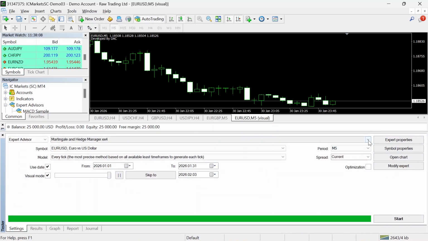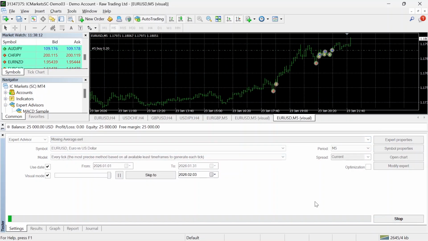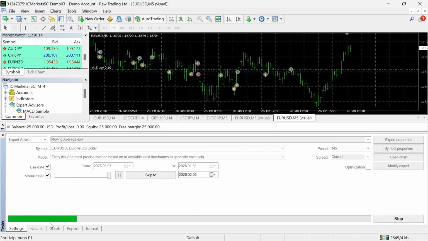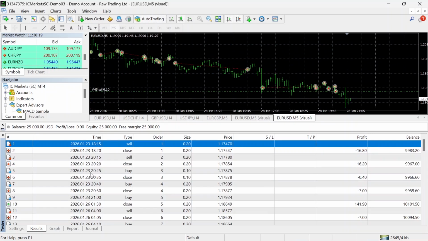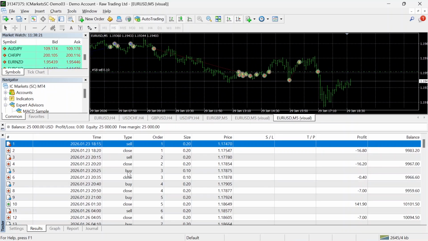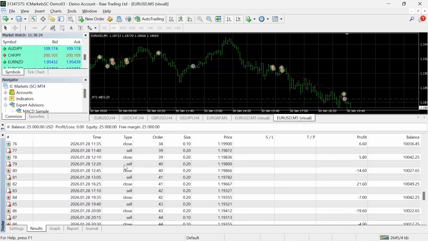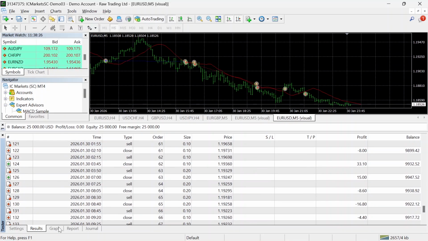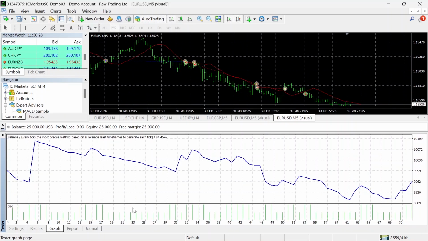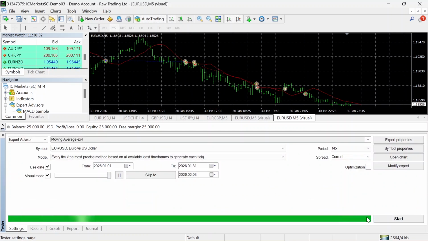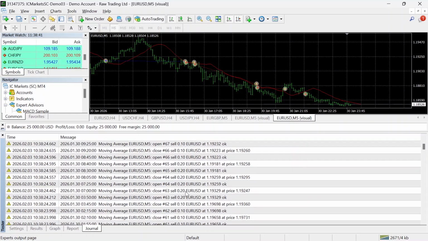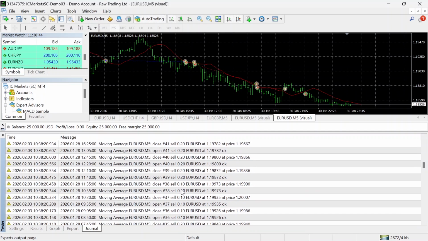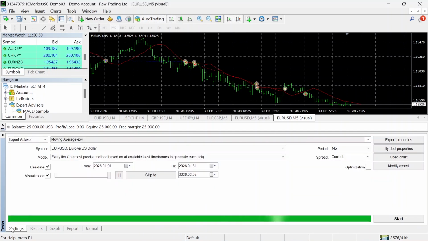So you know what, let's quickly try it with another EA that actually backtests. So let's see, you can see this is backtesting, and you can see I have my operations showing here. So you can see this is it. And for the graph, this is the graph. Now the backtest is done, so you can see the report. Then you can see the Journal, the activities on the backtest, and that's that on how to backtest on MT4.